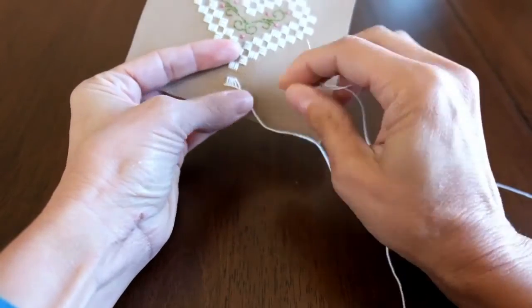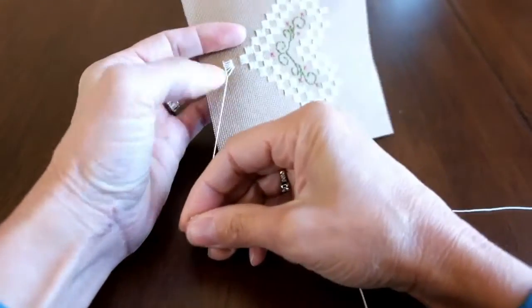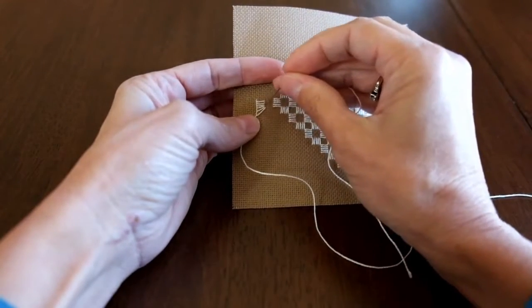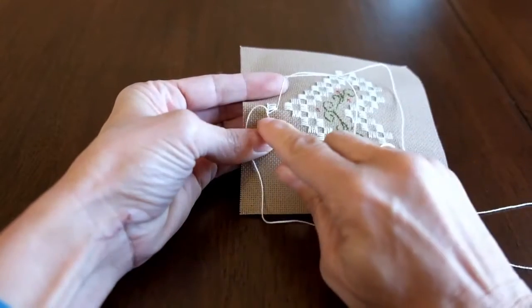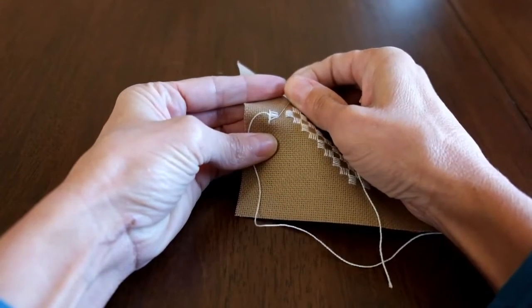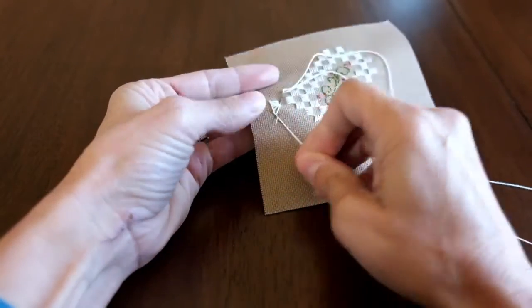Now I need to come up this direction. So I'm actually going to turn my fabric because I like to work vertically. So I'm going to go in the same hole again, and I'm going to go this direction 2 holes. Like that. Again, wrap around.